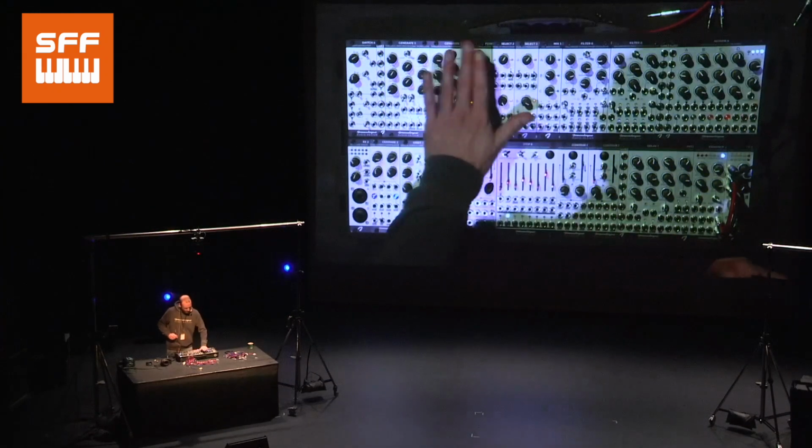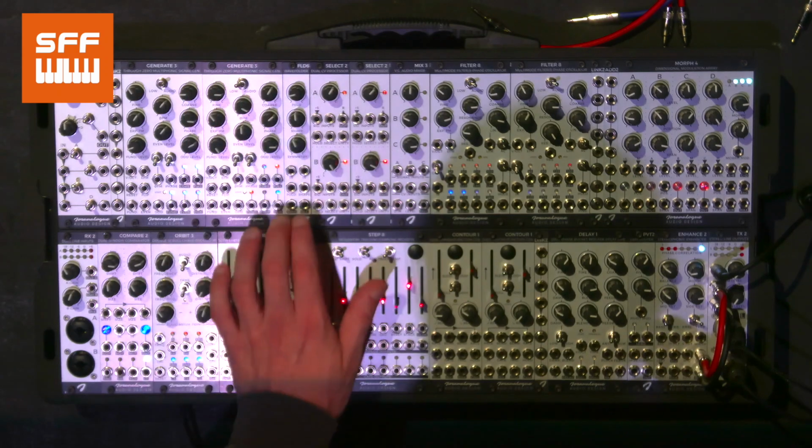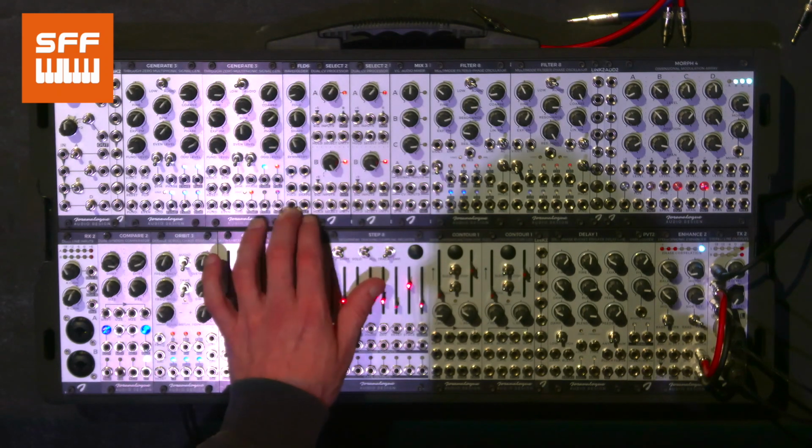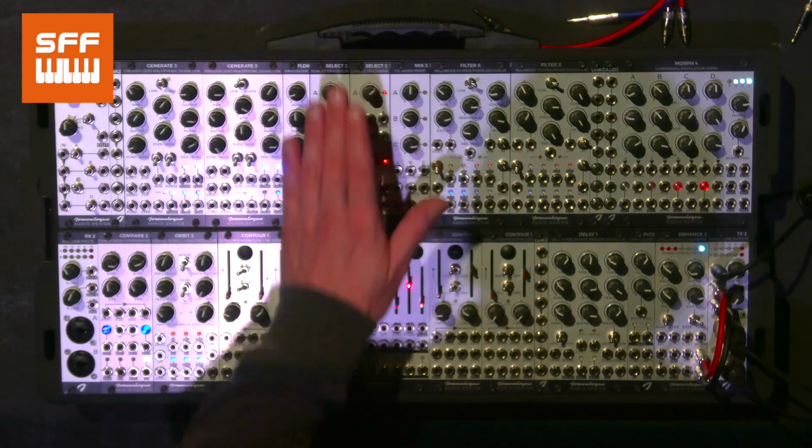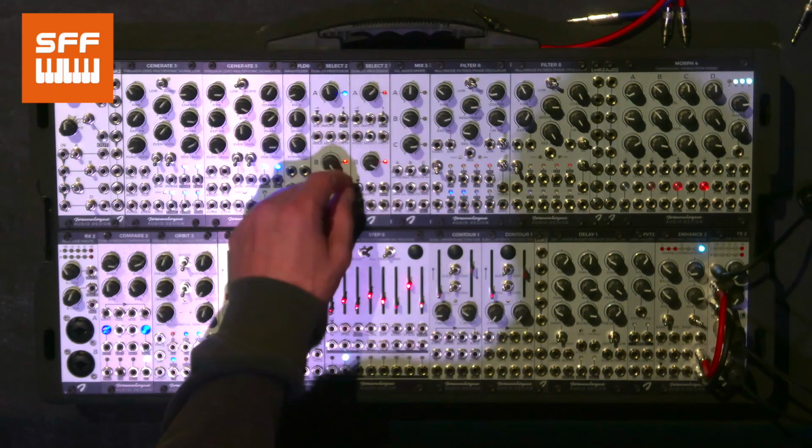Wave folder, very nice wave folder with two flavors of wave folding. Select 2 is our CV processor, attenuverter, summing, and so on.